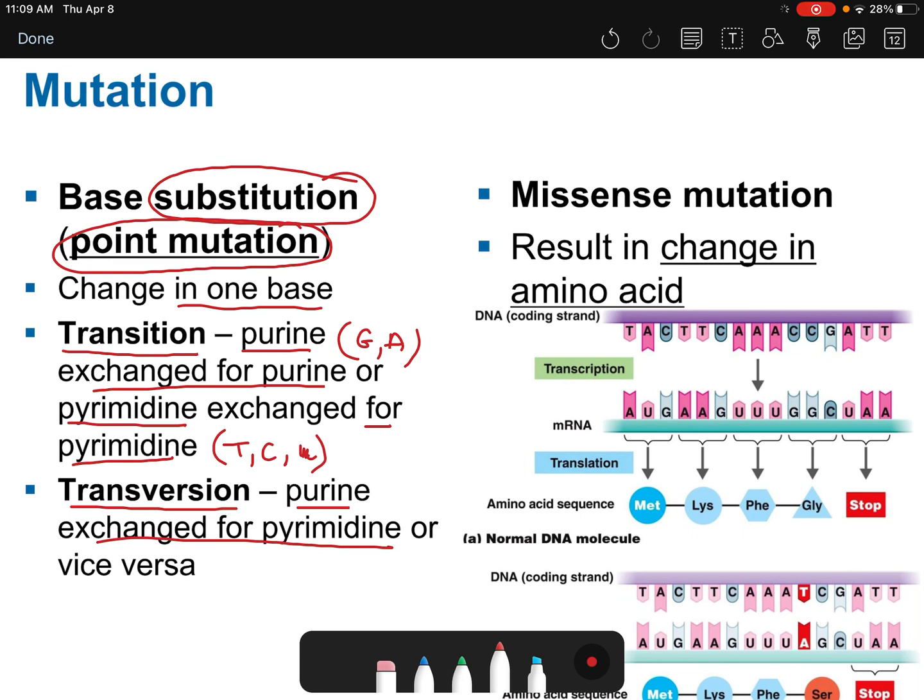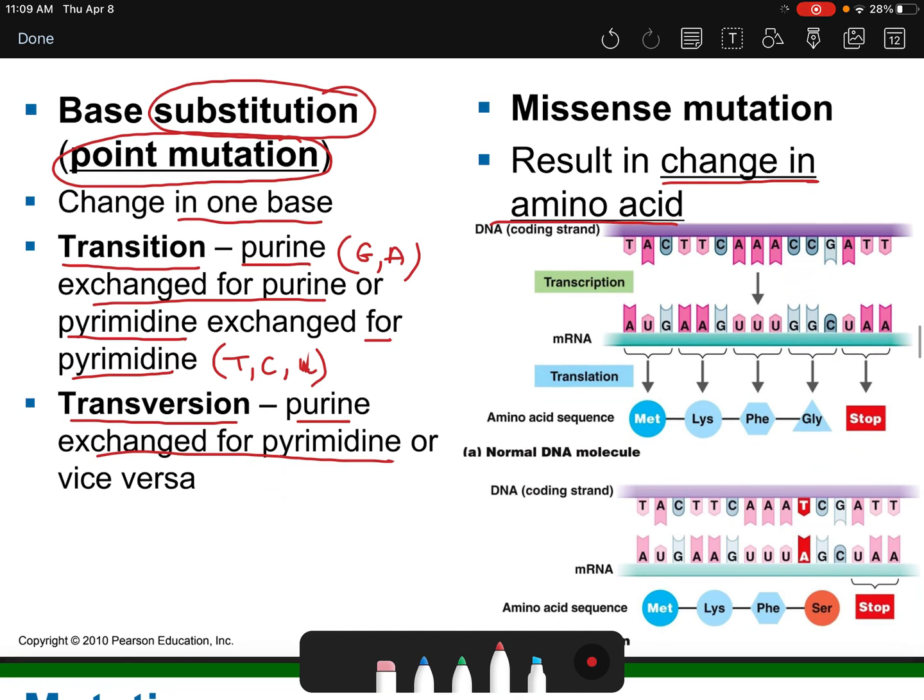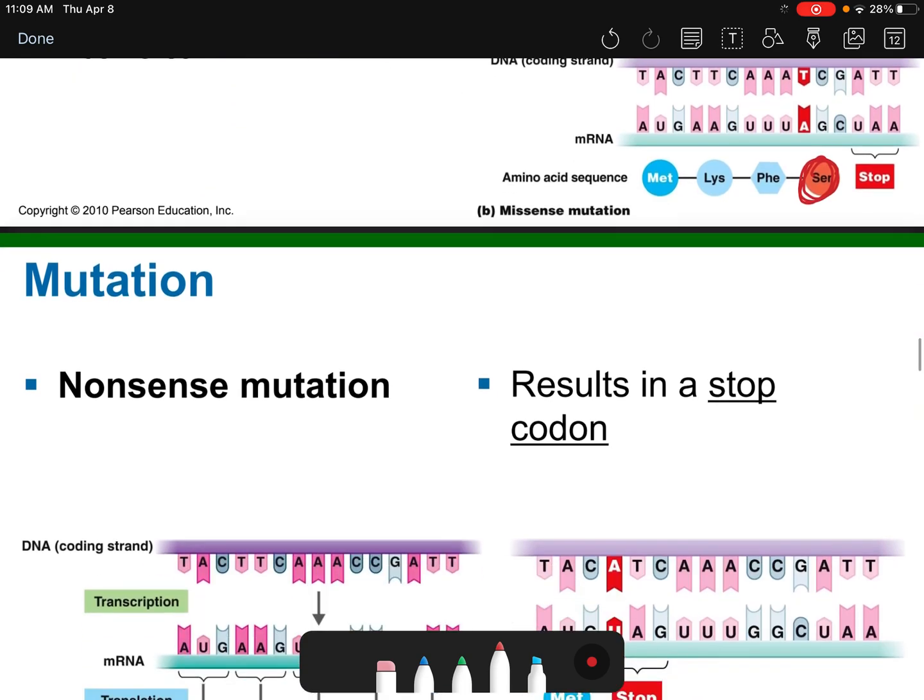Okay? If it ends up with the amino acid being changed, like it actually changed one amino acid right here, for example, we had a code for glycine, but by changing that base, it turned it into serine, a new amino acid. We call that a missense mutation, as it's no longer the same amino acid that it used to be.